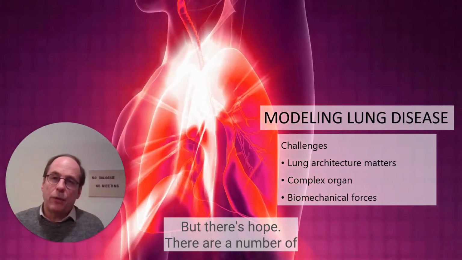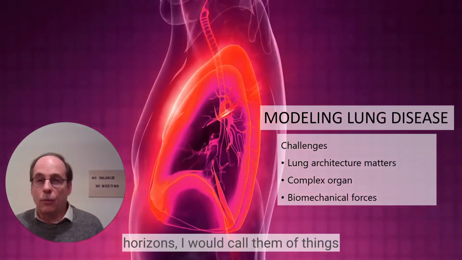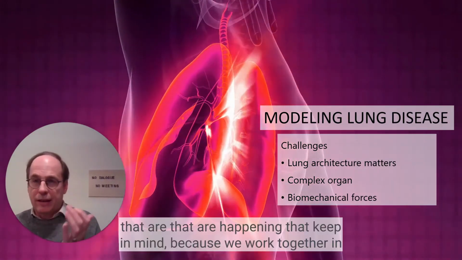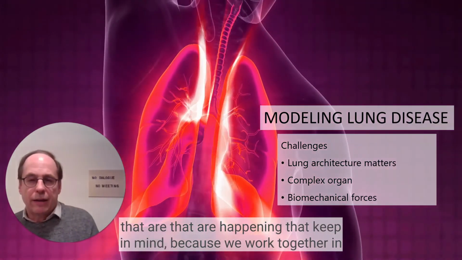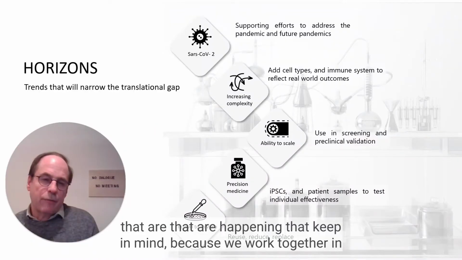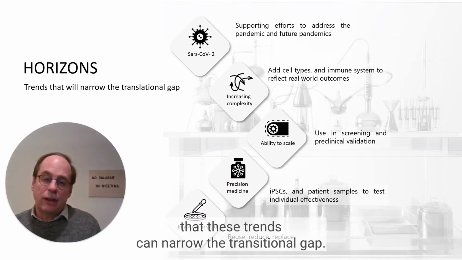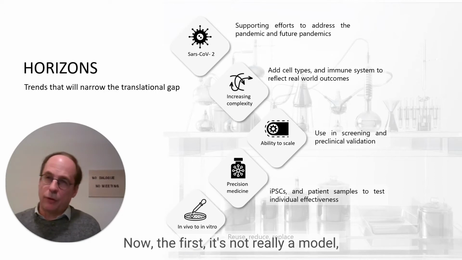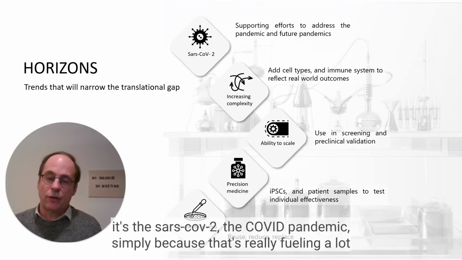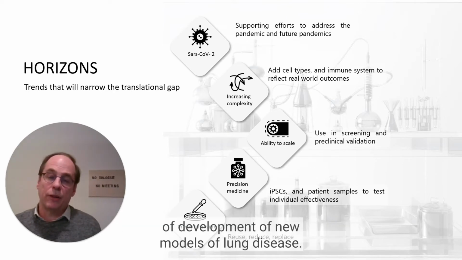There are a number of horizons, I would call them, of things that are happening to keep in mind, because if we work together in consortium projects or as multidisciplinary teams, there's really the potential that these trends can narrow the translational gap. Now, the first, it's not really a model, it's the SARS-CoV, or the COVID pandemic, simply because that's really fueling a lot of development of new models of lung disease.